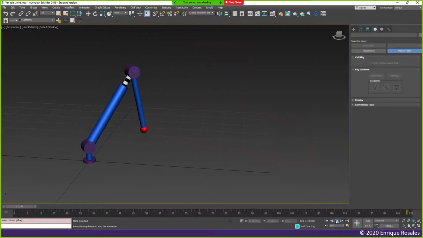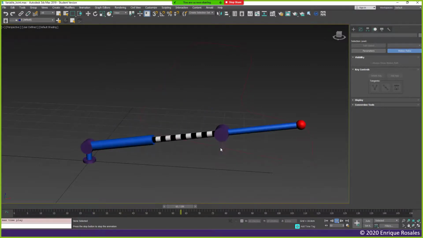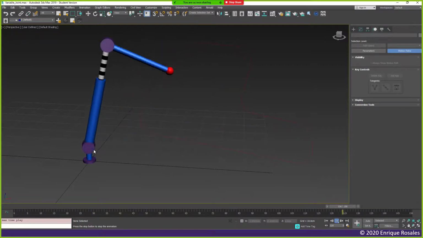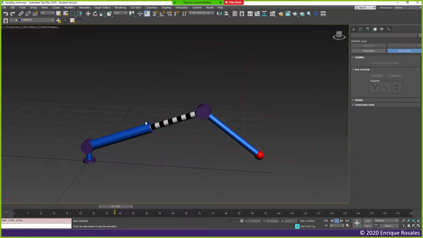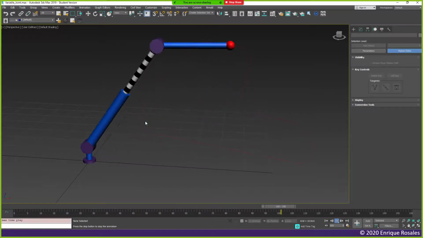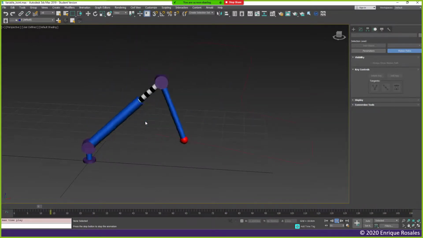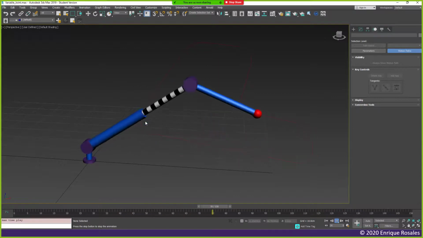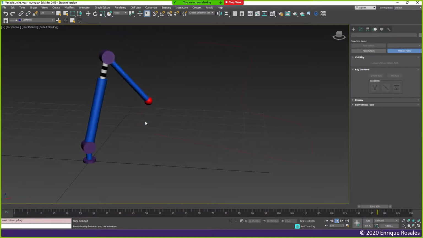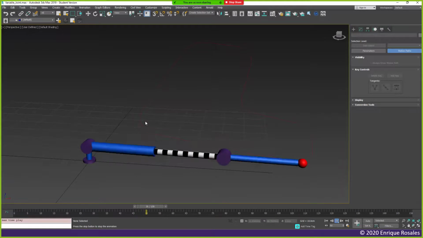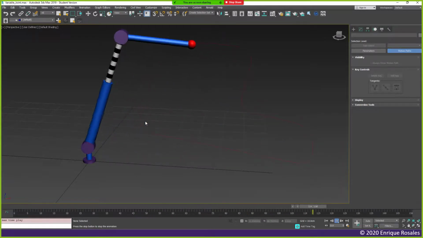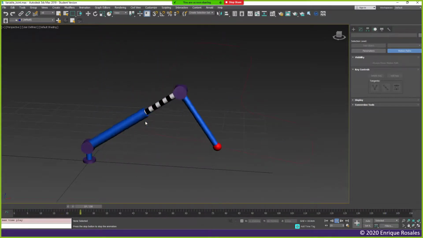So in this animation, you can see that if the end effector is very close to the origin, this link basically contracts, because it doesn't need to be in its entire length. If the end effector is very far, it's basically getting its entire length.